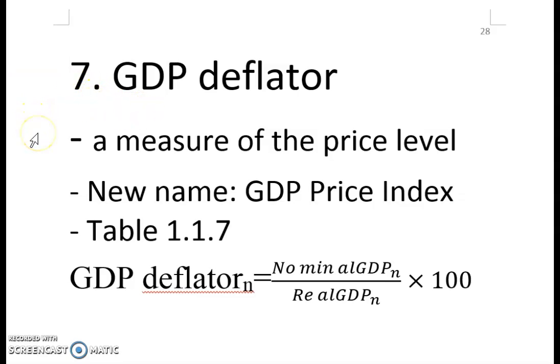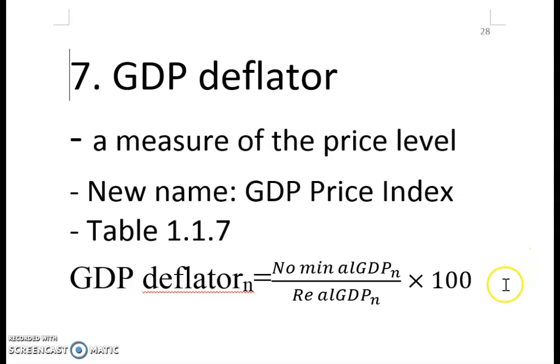It is a measure of the price level. Nowadays, the Bureau of Economic Analysis calls GDP Deflator the GDP Price Index. Yeah, I actually like the new name more, but the majority of the economics world still calls it GDP Deflator. We have been using GDP Deflator to measure the price level for a long time.